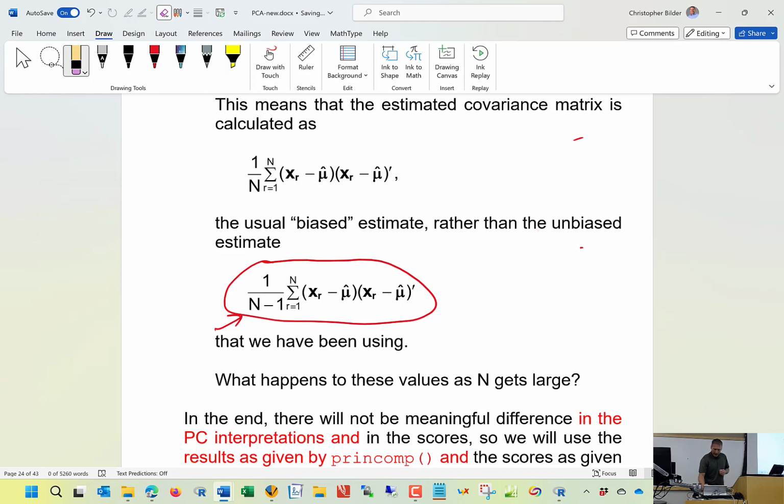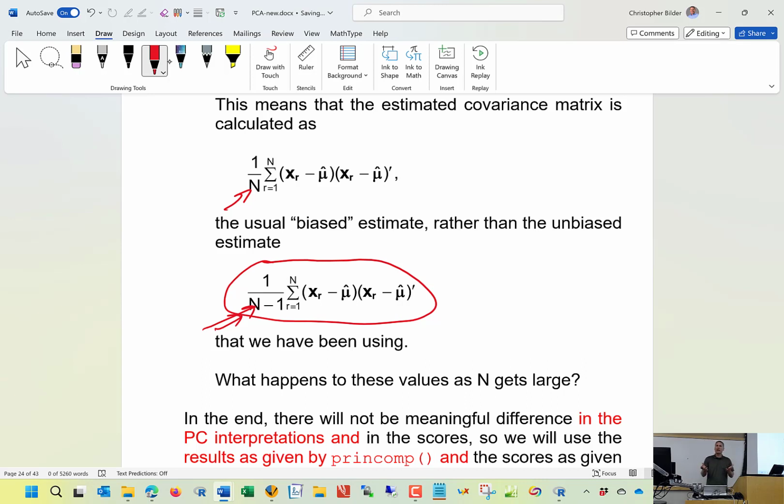I don't know why prcomp does this, but they use it. People will often refer to this as the biased estimate of the covariance matrix versus the unbiased estimate of the covariance matrix.